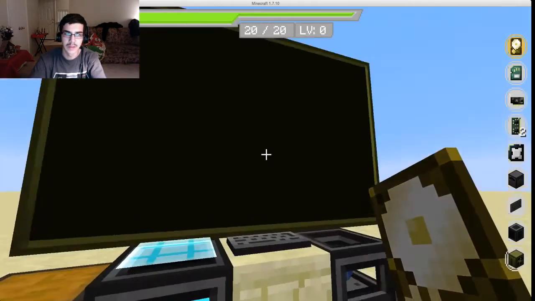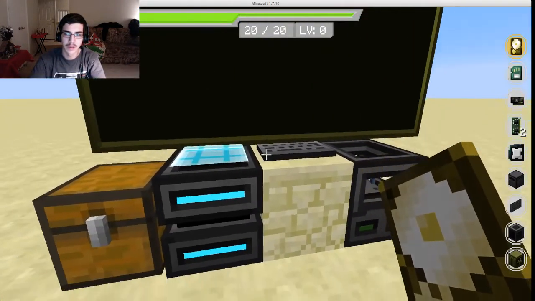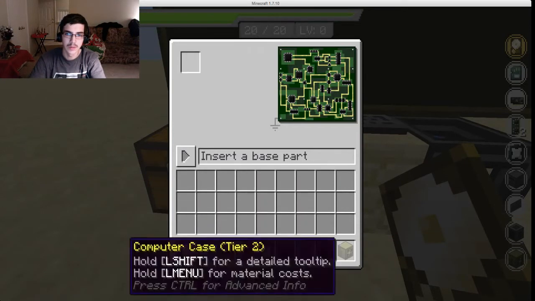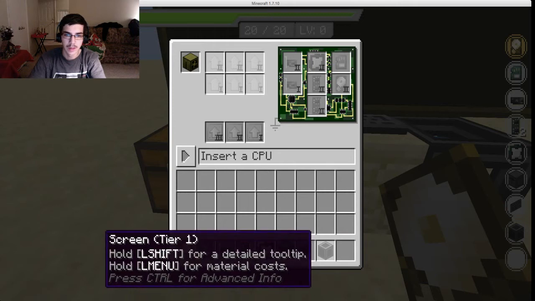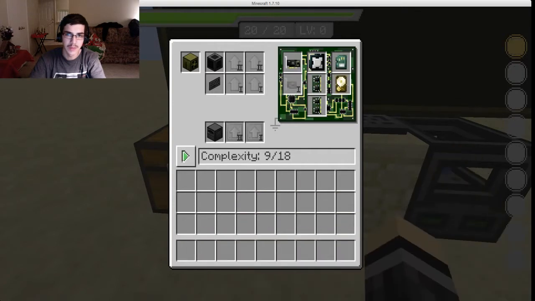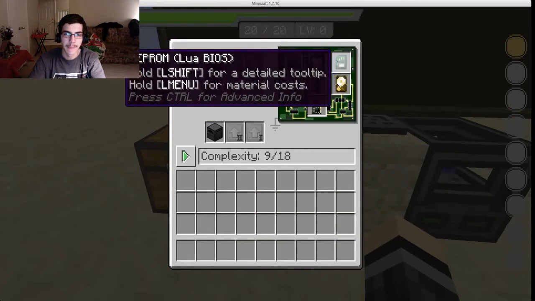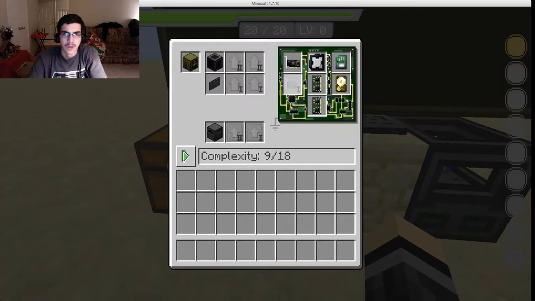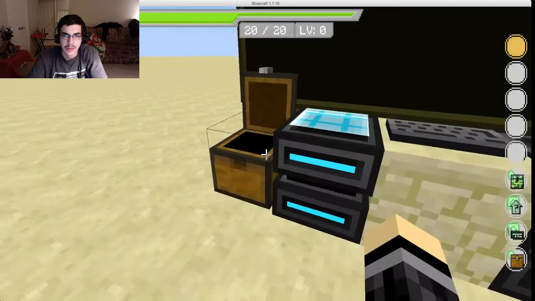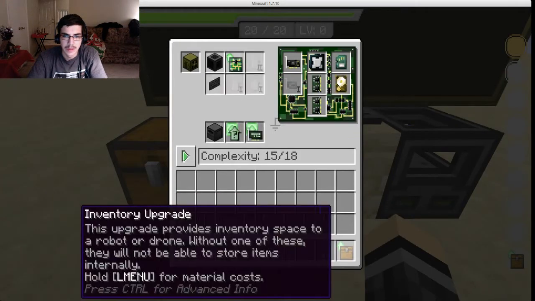Well, what I did is I went back into the computer and I installed OpenOS to this disk. So if you look right here, it says insert a base. So we do that. I'll throw in the screen, the disk drive, put the keyboard down here. We'll install our RAM and all that, install our EEPROM. So now that we have all this, let's get our secondary parts. Okay, so now we have this. So we can install this, this, and this.